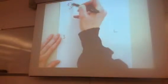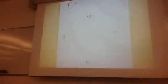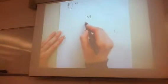Buccal, which is exactly the way I have it up here. So if I'm tying tooth number 3, my buccal cusps are going to be approximately the same size. So I would start with those first. Those are the easy ones.